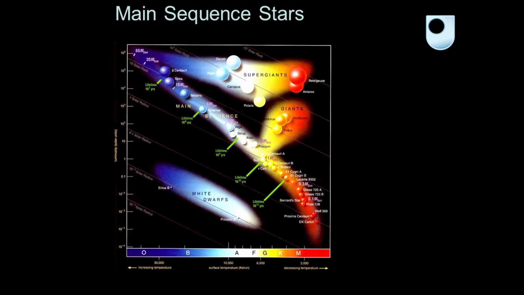And what all these stars have in common is that they're converting hydrogen to helium at their center, and this creates the energy that produces the sunlight and the starlight that creates light on the planets orbiting around the star. Our sun is about a third of the way up that stripe, and there are actually more stars lower down that are smaller, lower mass, fainter and redder. And then as you go up towards the top of that stripe, you've got more massive stars that are bluer and brighter.